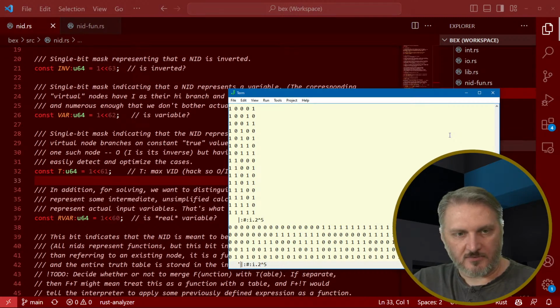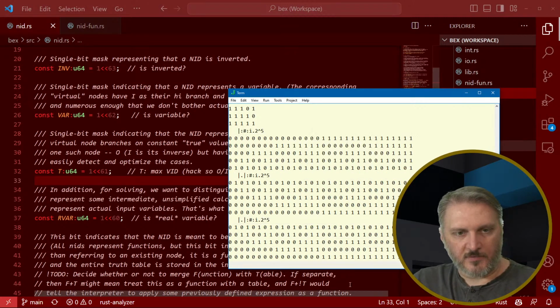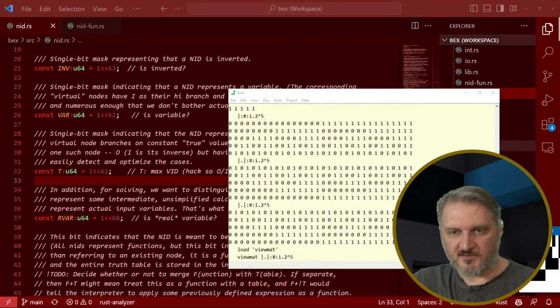Actually, we want this one to be A, the smallest one, our x0, which is always this pattern. So reverse it, and then we assign them. And let's load UMAT, just so you get to see the pretty picture. You UMAT this, and you get this nice little picture.